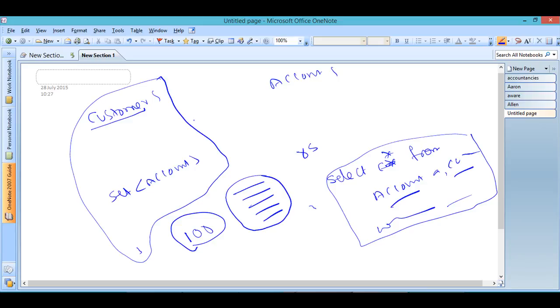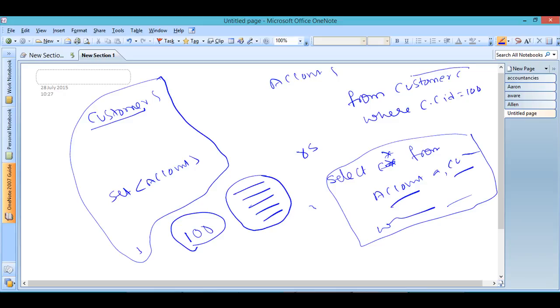But if you are using object relational mapping frameworks like Hibernate, they have a lot of good strategies, and we write a simple HQL like from Customer C where C dot customer ID is equal to 100.